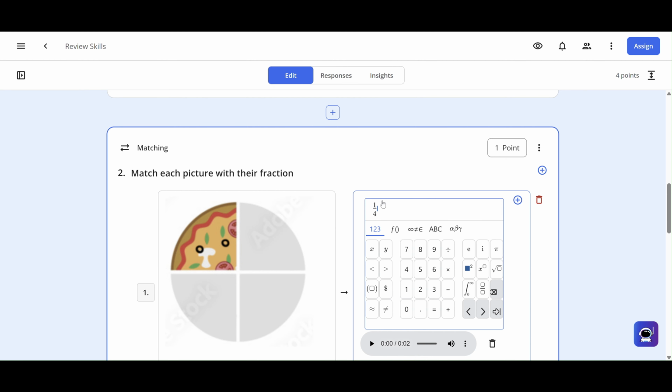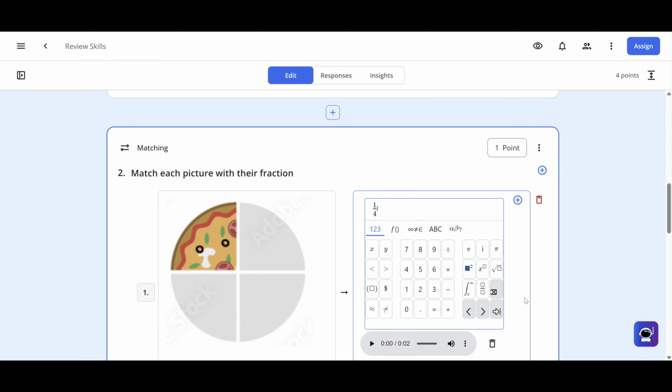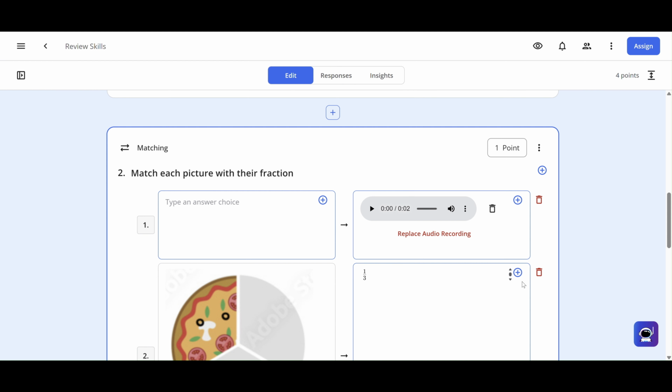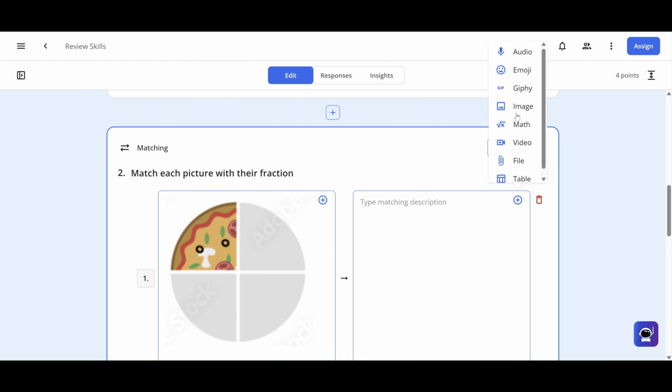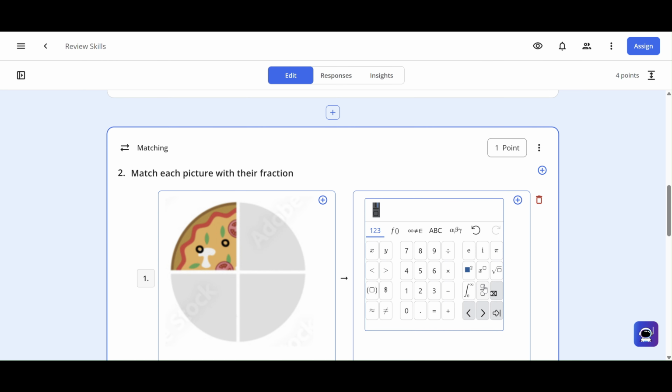Ideally, it'd be nice if you could get some space between them, but it doesn't always allow for that. So you'll have to make the decision. I've also discovered, if you see how it's blinking right here, the cursor's right here. If you hit the backspace, whoops, I deleted it. So I don't recommend that. You decide if the audio is something you want to keep or not. I'm just going to go back right now. Go back to the fraction for 1/4.